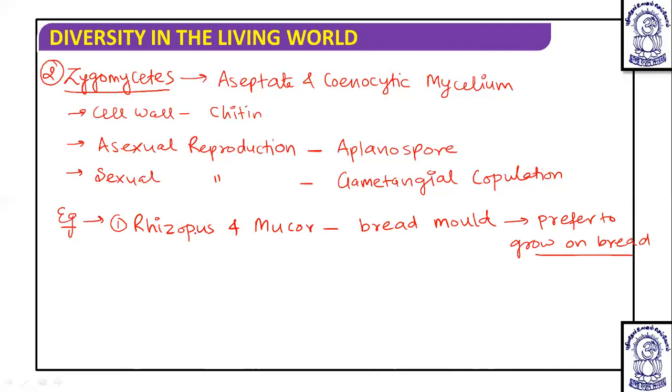Okay. And in this, Rhizopus is known as a common bread mold. It is found commonly growing on bread, so it is known as common bread mold. And when we see the tip of mycelium of this Rhizopus, it is black colored due to the black colored spores. So this fungus looks black in color, so it is also known as black bread mold.